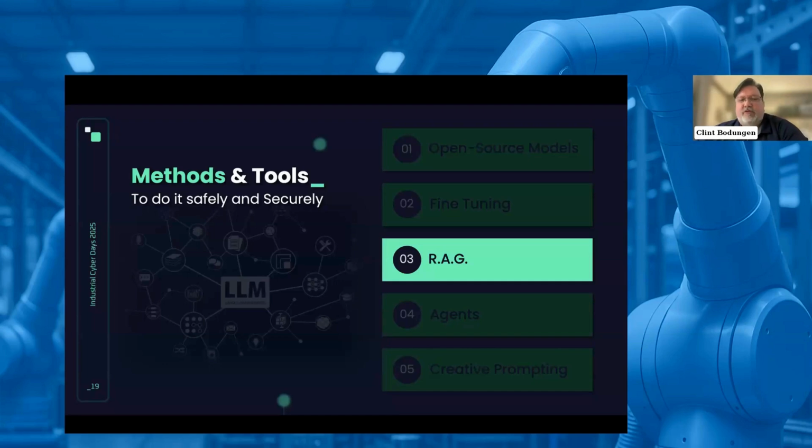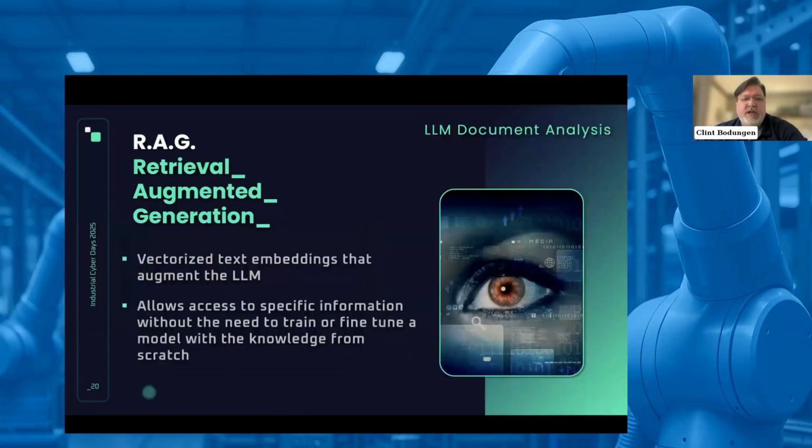Then you have retrieval augmented generation. That's another way to make sure your models are getting accurate information: you simply feed it text documents, knowledge-based documents, and then it does what's called text embedding, or vectorized embeddings, where it takes all those documents and puts them into a format, for lack of a better phrase, that the large language models can use more efficiently.